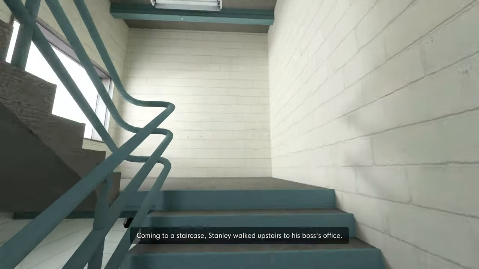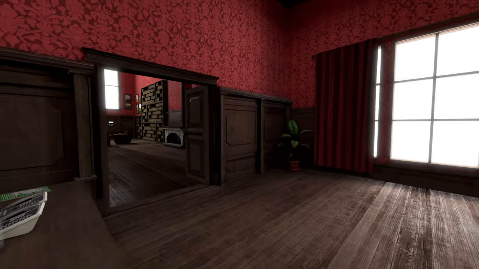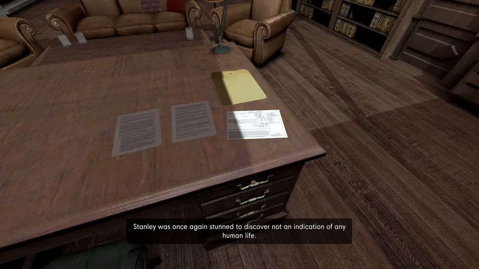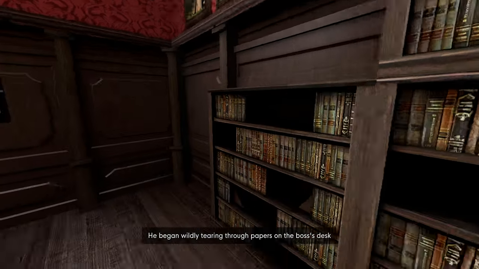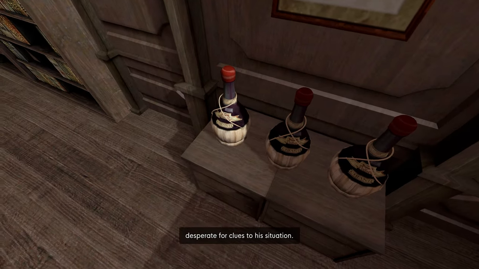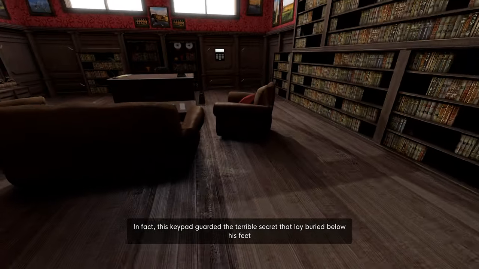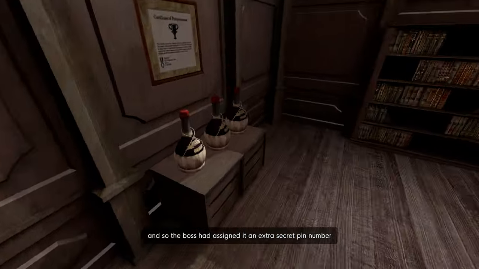Coming to a staircase, Stanley walked upstairs to his boss's office. Stepping into his manager's office, Stanley was once again stunned to discover not an indication of any human life. What could it mean? Stanley wondered aloud to nobody. He began wildly tearing through papers on the boss's desk, pulling books off the shelf, looking behind paintings, desperate for clues to his situation. But his attention was caught by a keypad behind the boss's desk. What could its purpose be? In fact, this keypad guarded the terrible secret that lay buried below his feet. And so the boss had assigned it an extra secret PIN number.